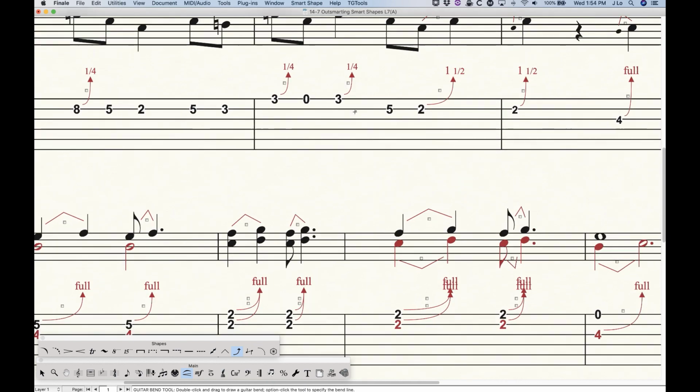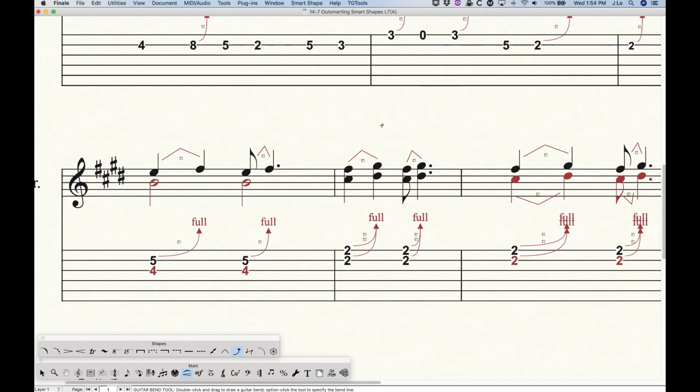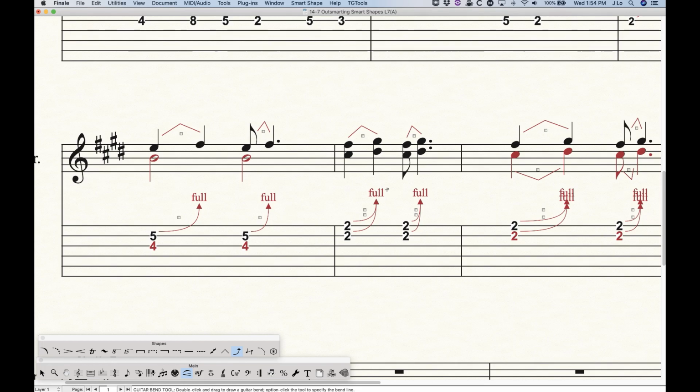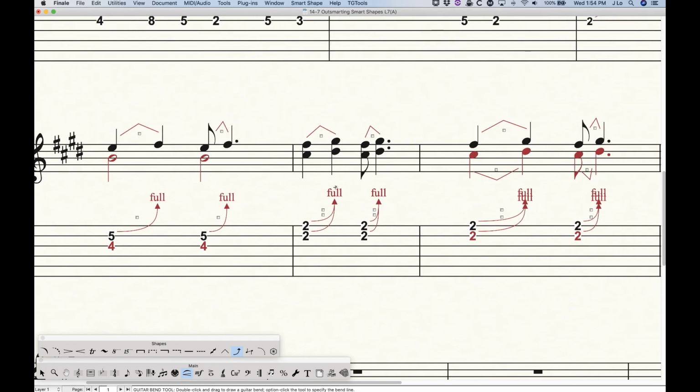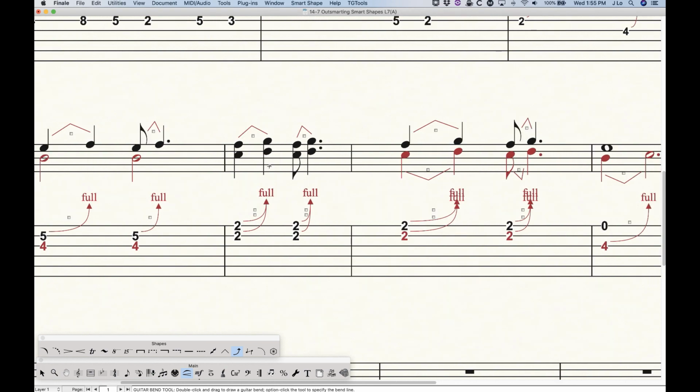Now, another thing to be aware of is when guitar bends are coming from 2 notes, like I have set up here. What's interesting is that if they're in the same layer, they will sort of come to the same point, and the text will overlap. Which sort of makes sense. That's sort of a good way to notate it, I think. Again, I'm not a guitarist, but I think that looks right.